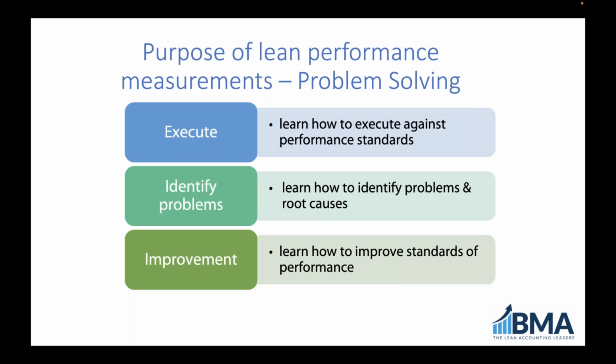And you also want to use the performance measurements to ask, how can we improve the standard of performance? For example, you could be measuring defects on a daily basis, and maybe today a 5% defect rate is acceptable. Eventually, you want to figure out how we can get it down to 3%, for example. That's improving the standard of performance.